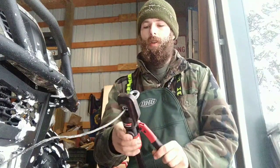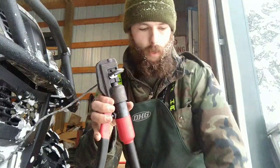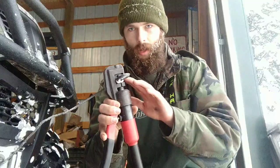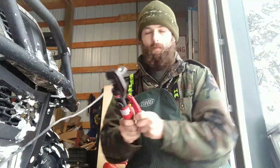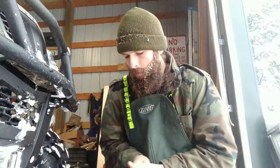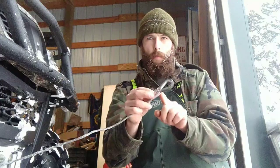Now the hardest part: crimping. This is not OSHA approved, ladies and gentlemen. The individual size inserts on the hydraulic crimper won't fit correctly, so I have to lay them on their sides. It takes a little working to get it set just right, but once set you can start crimping. There's the first crimp — you can see it crushed the wire down pretty good. Do a second crimp at the back, crimp the ends, and call it good to go. Less than a ten-minute repair — just have your stuff ready. Be ready for the unexpected.